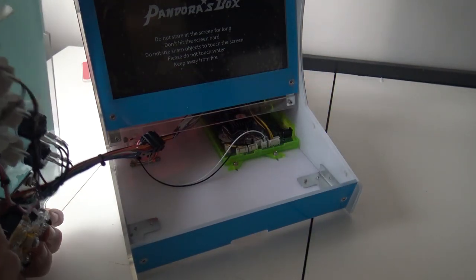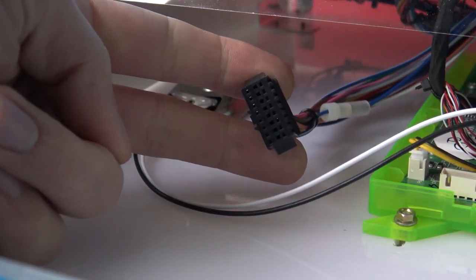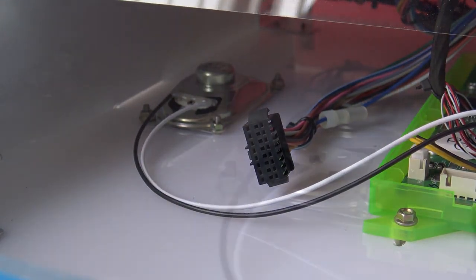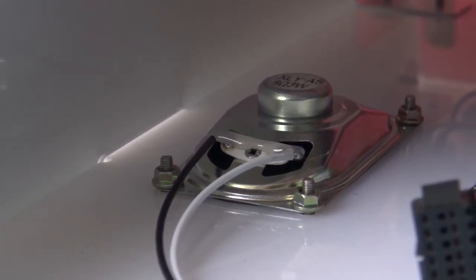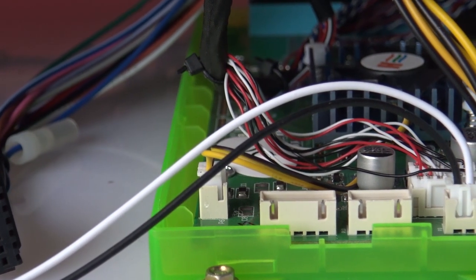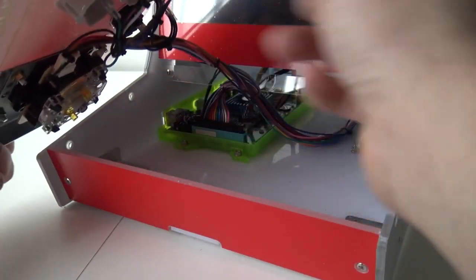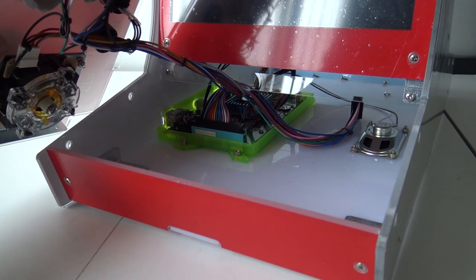I want to talk about the Pandora Box number six — the official one — because there are some things they changed, and not always for the better. First of all, they changed out the cable to something more like an extension cable, which is strange because the original cable tree is pretty long already. They are still using a 3-watt, very tiny loudspeaker, but I'm not a big fan of it — I personally prefer the 5-watt version. You can also see some new connections and they even use a new cooling fan.